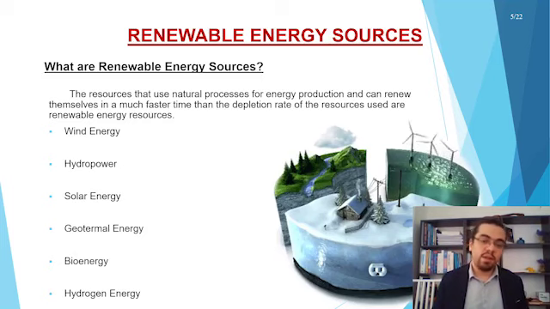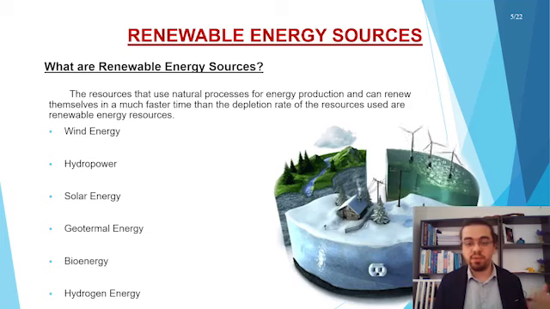What are renewable energy resources? The resources that use natural processes for energy production and can renew themselves in a much faster time than the depletion rate of the resources used are renewable energy resources. We can evaluate them under 6 main headings: wind energy, hydro energy, solar energy, geothermal energy, bioenergy, and hydrogen energy.